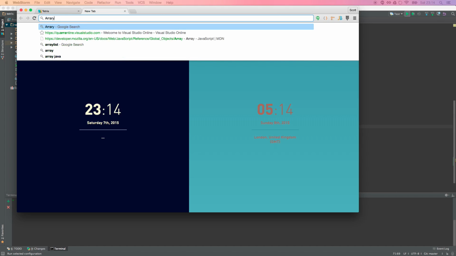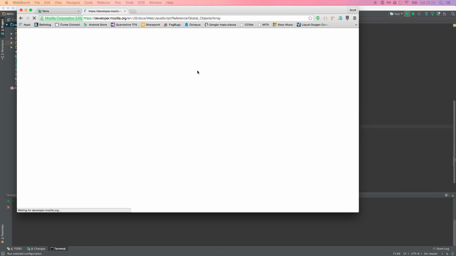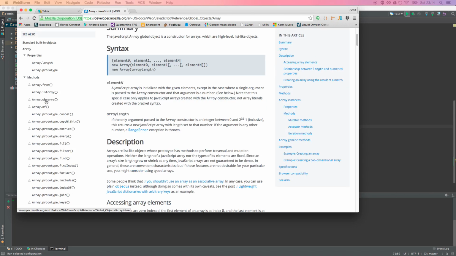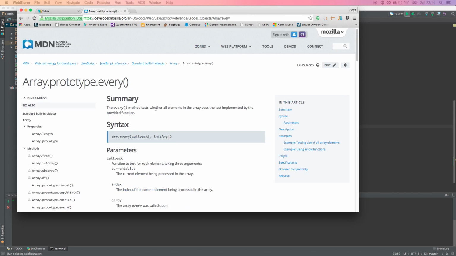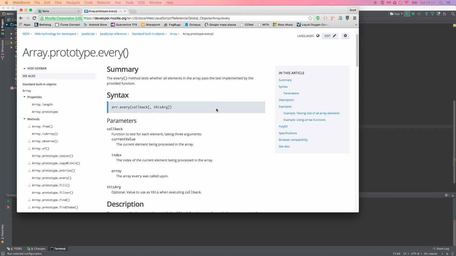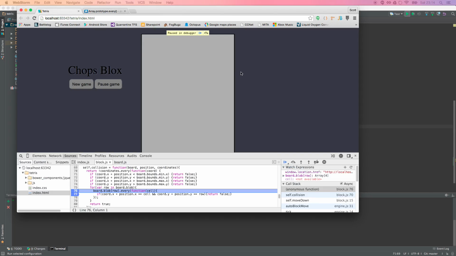So we're going to go back to the array MDN site, the best resource for array functions, and let's look at every. The every method tests whether all elements in the array pass the test implemented by the provided function. That's right, and that's what I wanted to do. But for whatever reason, it doesn't seem to be calling. This has an array of 4, and I should have hit this if block in here, but I'm not.